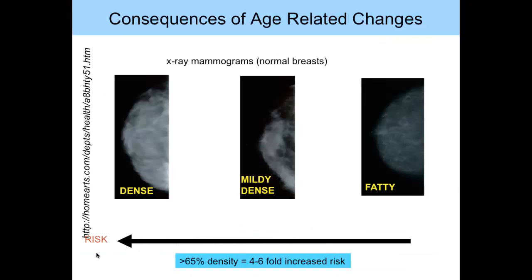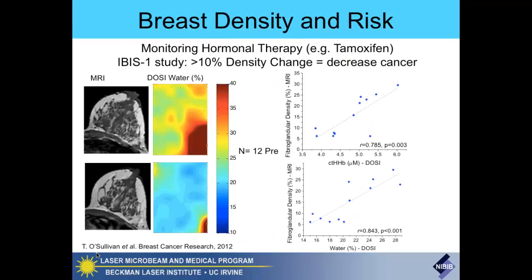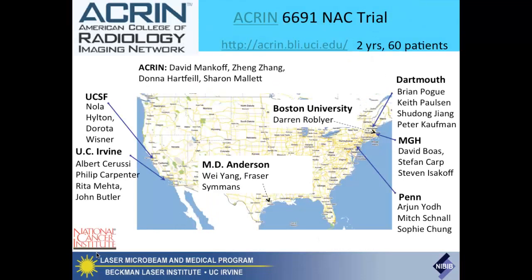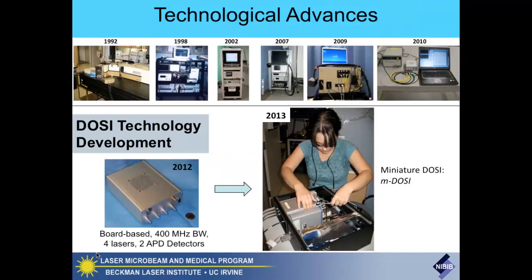So I'm going to skip that. I'll skip all of this and sort of just say we've got a multi-center study where we're looking at outcomes, and we've delivered instruments all over the country, and we've finished enrolling 60 patients in this, and we're now waiting until all the patients finish their chemotherapy, which takes about 6 months for every patient. So it's a big job to measure all the patients for 6 months.